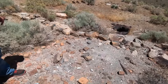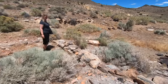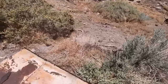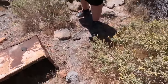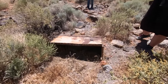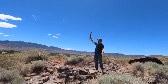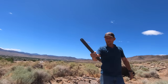Looks like a lot of ash here too. Yeah, left over from that fire. And there's also something like a metal cabinet here. Looks like a tub. Could have been a tub of some sort. This would have been a window weight. They had massive counterweights. So when you'd open up the windows, these counterweights would go down. That's a counterweight to the window? That's a counterweight to a window.